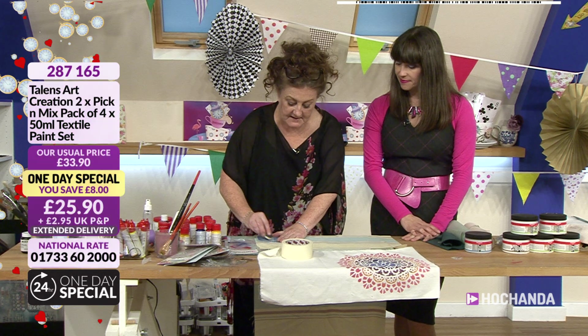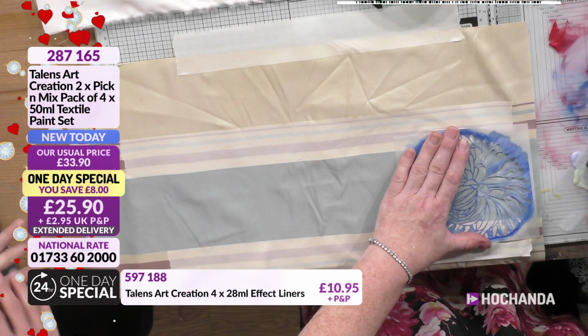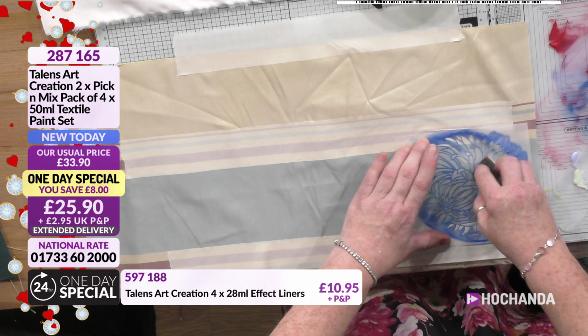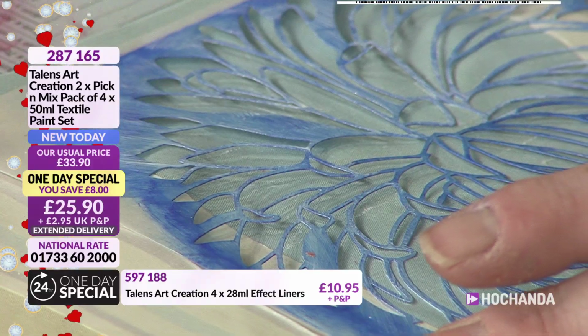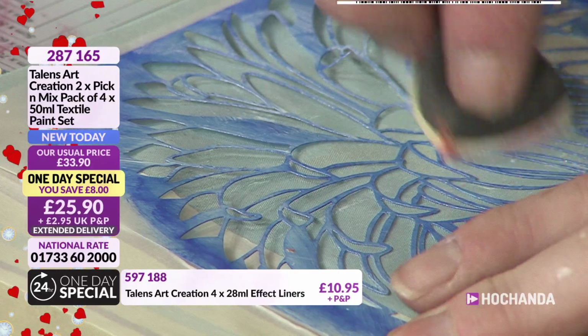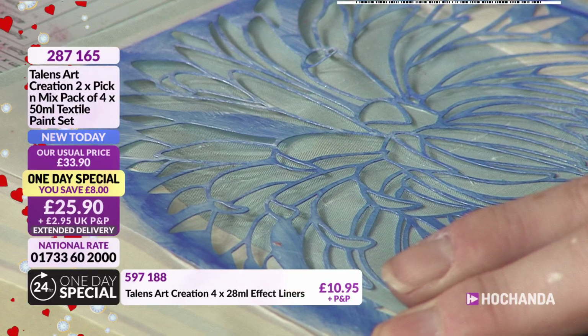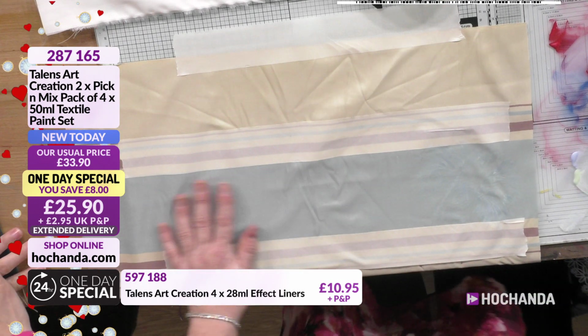Yeah, perfect. So all I'm going to do is just mix it on, not neat. Now this has got a much looser feel to it. No water, straight on. So, you know, like I said with water before, your fabric, the makeup of your fabric will look different. Oh, that's subtle.